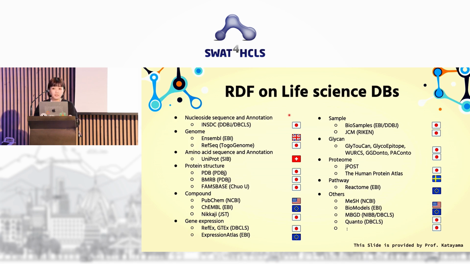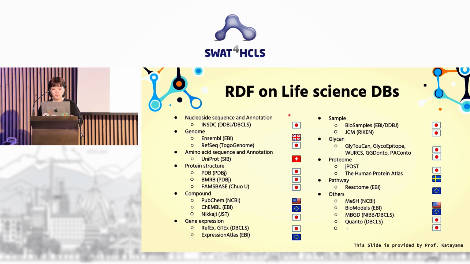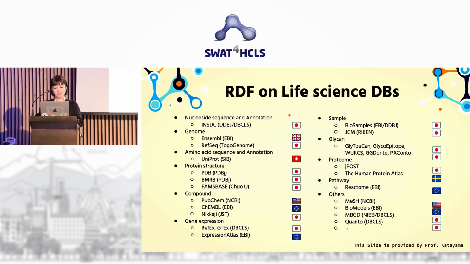This slide was kindly provided by Professor Katayama. There are many well-known databases such as PDB, UniProt, PubChem, and also others. The Japanese flag indicates RDF data provided by DBCLS. On the other hand, biomedical databases such as those relevant to genomic medicine are often provided in a format specific to each database, and RDF data of those databases are not provided by the original developers.